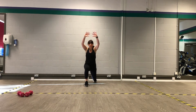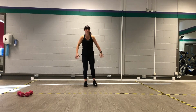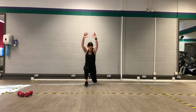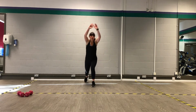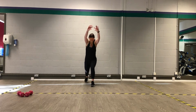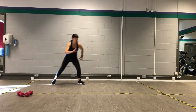Lovely. Slow it as much as you need to. Catch your breath. Concentrate on the lunge. Get the position. Too much with the arms coming up. Drop them. Concentrate on the legs. Nearly ready to take them shuffles, guys. Few more seconds here. Exercise 3. Here it comes. 3, 2. Shuffle and punch.